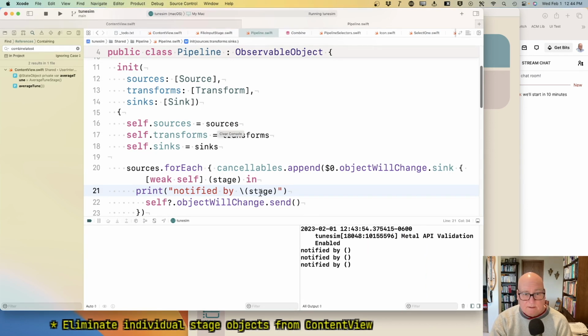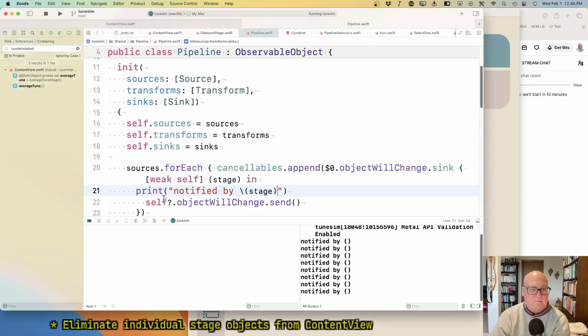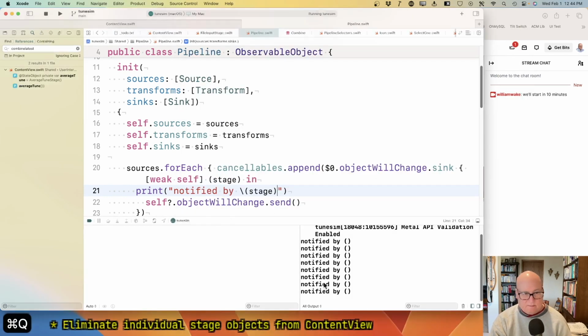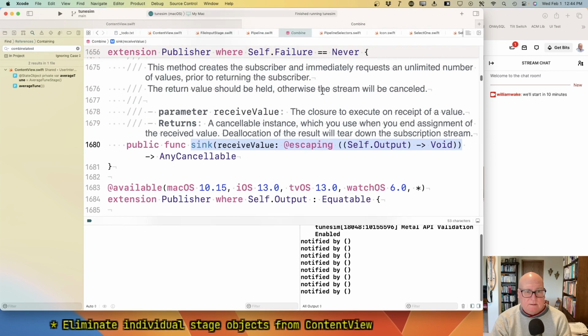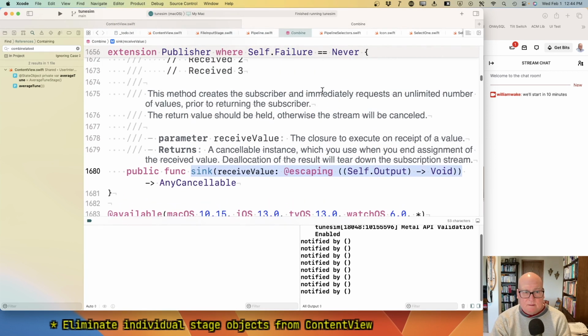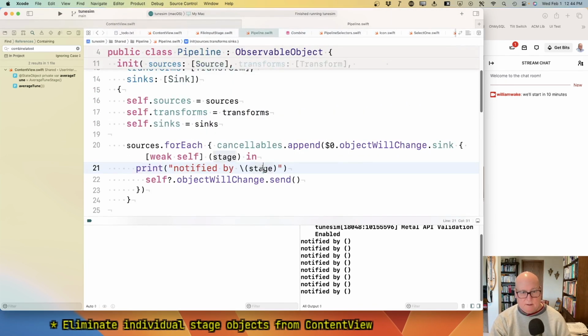Notified 3 times. Okay. Now what was odd? Okay, it's unfortunate it doesn't tell me who notified. Self.output. Wonder what the type of stage is.